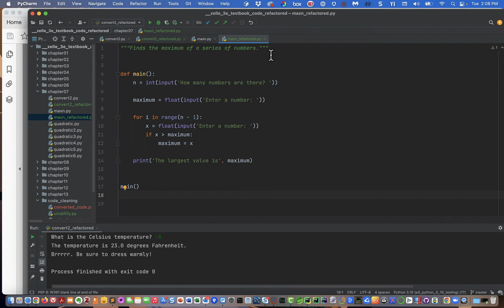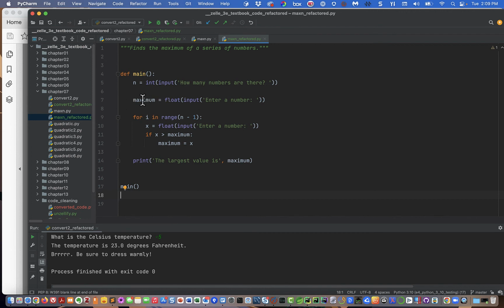So the doc string says finds the maximum of a series of numbers. Okay. So then we say how many numbers are there? Okay. And we put that in n. Okay. And then we prompt for the first one, and we just put it into maximum.